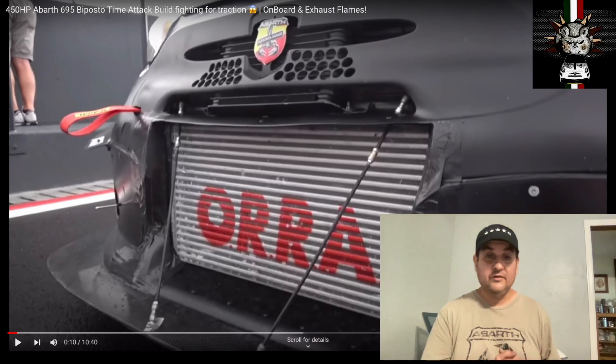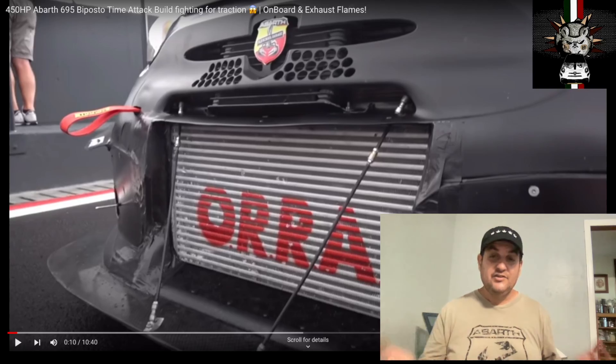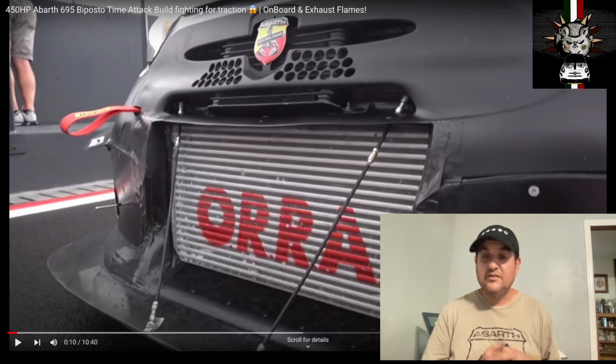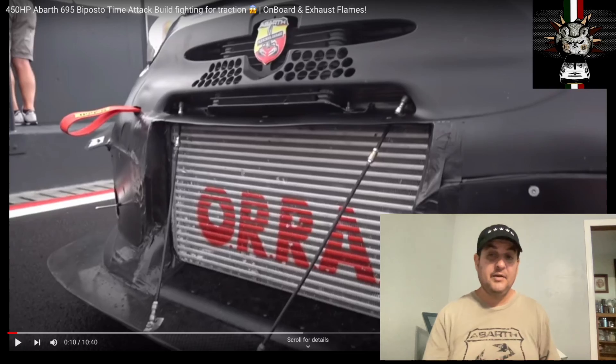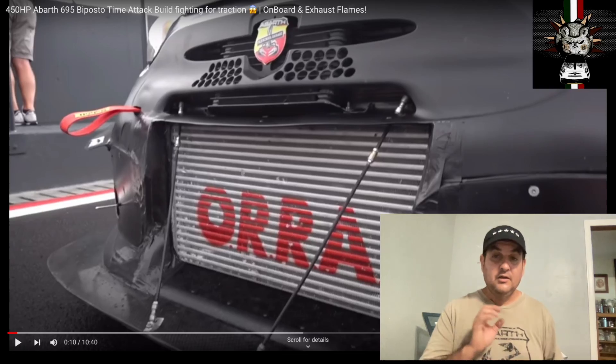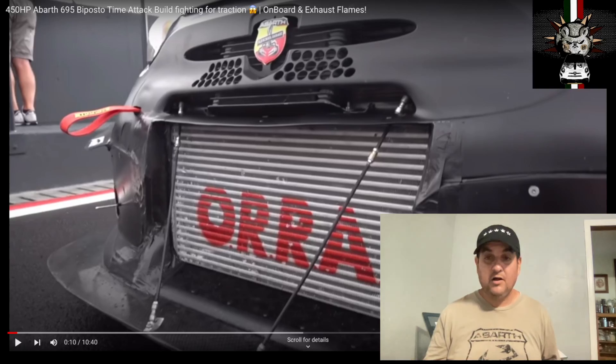The first thing to notice is that this is a race car, so it's not going to be the most pleasing-looking thing. The fog light deletes on the 695 by Posto bumper are for aero. The big opening in the front bumper, which looks like it was carved with a jigsaw, is actually for the air-to-air intercooler which is three rows and fairly large — it looks like it belongs in a diesel truck. The multiple holes drilled in the front end are for the heat exchanger for the oil, transmission, or any other part requiring a lot of cooling. These are important things the Fiat community doesn't often address: the thermal problems this car has because it's very small, with the engine in the front and front-wheel drive. Older Abarths never had this problem because the engine sat out back with the boot open and plenty of airflow.